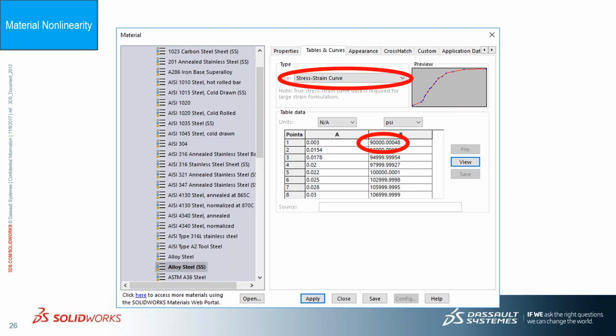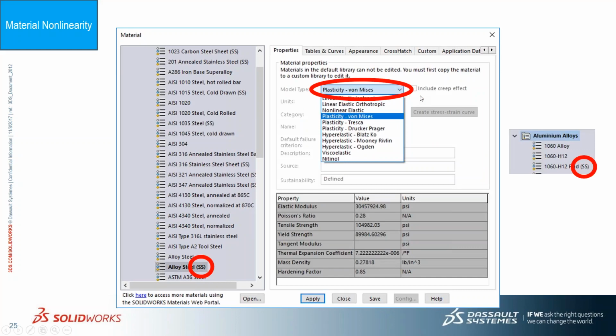This will relate the stress, or in other words, the internal pressure, the internal forces in the structure, to the strains or the elongations. Linear problems will assume that relationship is linear, a straight line, whereas nonlinear will be allowed to use this curve so long as you select one of the available nonlinear material models.